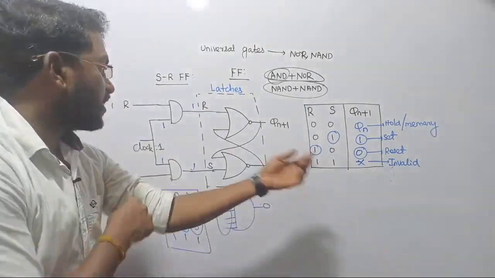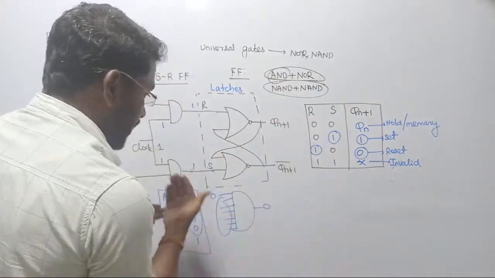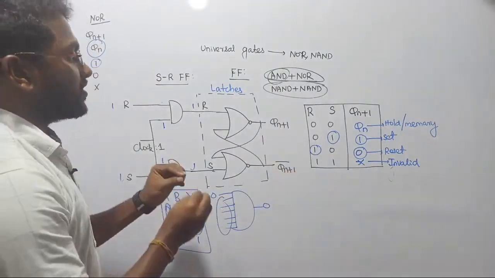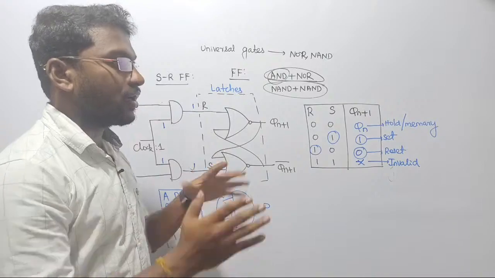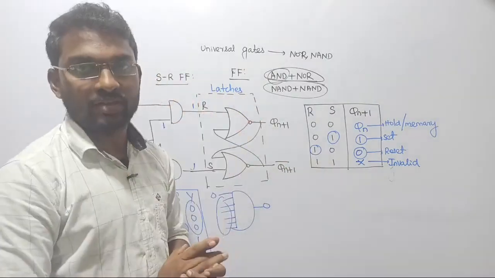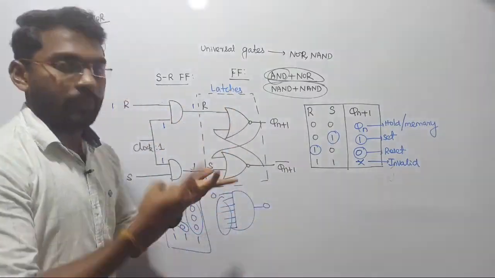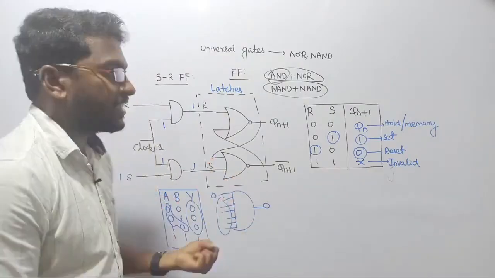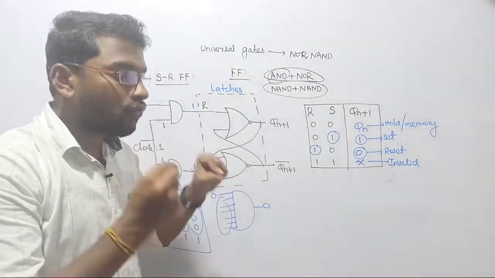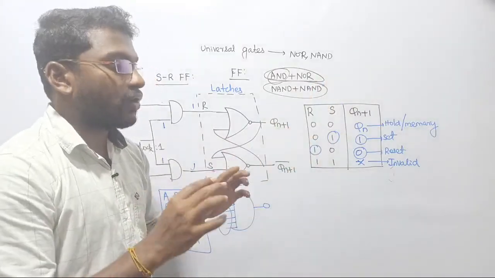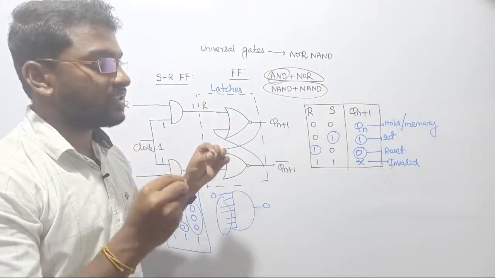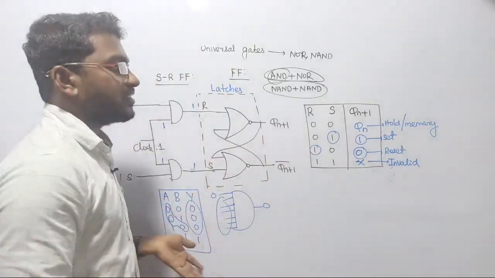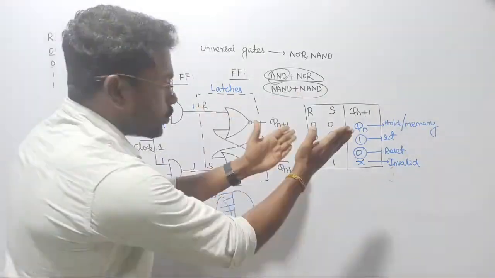So what we have done in the SR flip-flop: the first thing is we have to realize this circuit. Yes, we are realizing. Second step, we have to design the truth table. Of course, we did design it. Now, in the case of flip-flop circuits, we are going to do 5 operations continuously. Step number 1, we have to realize the circuit. Step number 2, we have to design the truth table. Step number 3, we have to design the characteristic table in order to understand the characteristics of this flip-flop. Step number 4, we have to form the characteristic equation. Step number 5, we have to write down the excitation table. Step number 6, we are going to design the state diagram for this circuit. Of course, while telling these things it might seem like big data, but while developing them they become easy. Let's see, this is the truth table of the SR flip-flop.